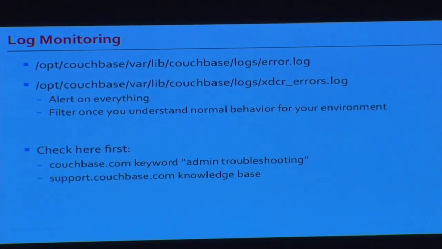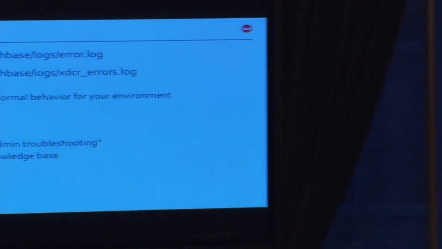When determining what to do with these errors, there are two resources that are hugely valuable. One is the admin troubleshooting section of docs.couchbase.com, and the other is the support.couchbase.com website, which has a knowledge base section that is maintained by our support engineers. Whenever they see the same question 1,000 times, they'll write an article on it. Start there. We have fantastic support, great response times, but a quick search will most likely find the answer for you, so you don't have to wait the hour that it takes for them to get back to you.